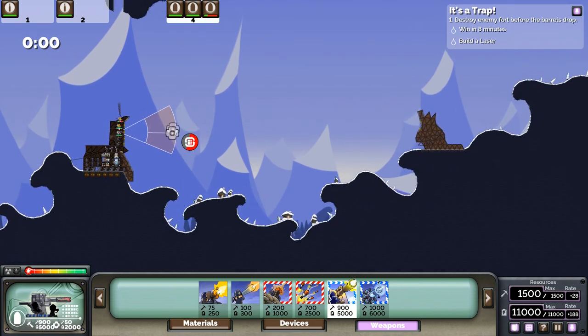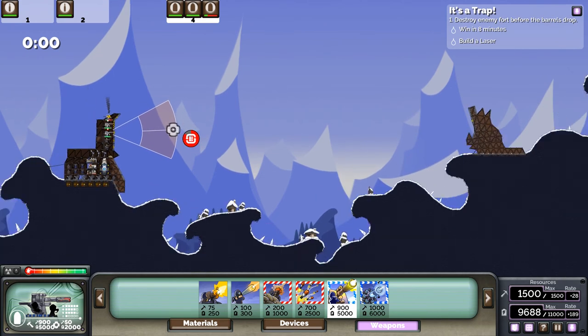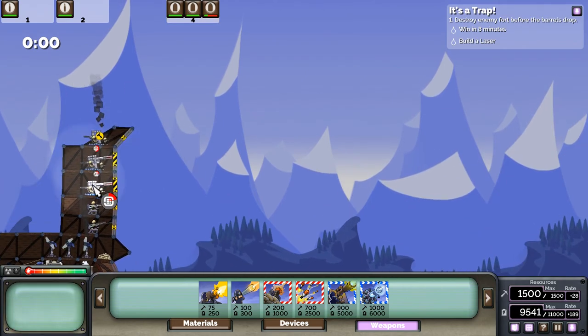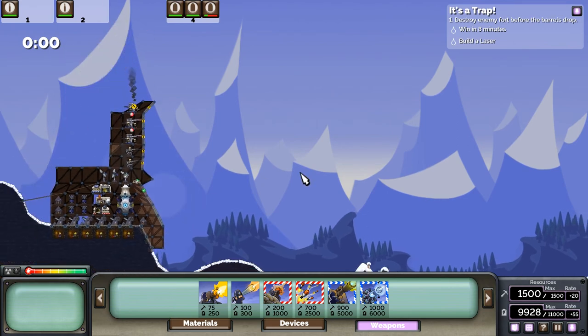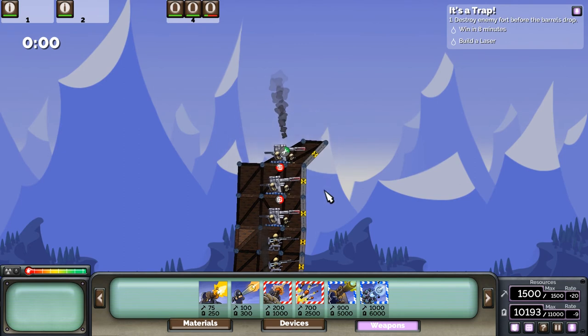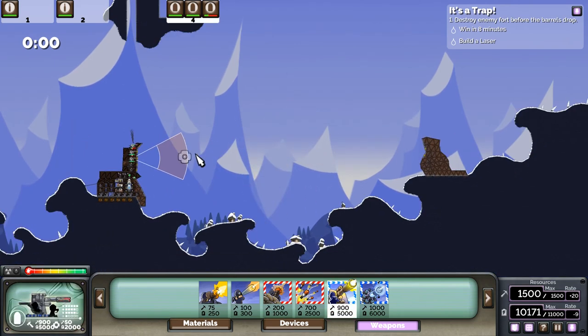Oh, this is a really awkward map for building. A really, really awkward map for building. All right, come on, we're hammering them. Too low, really. Good meme, dude. Come on. All right, so I'm repairing this guy, not the sky. I did some serious damage there.